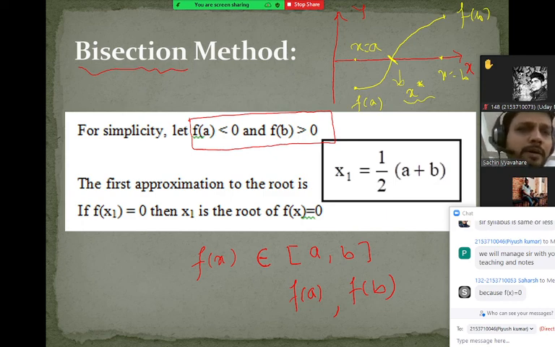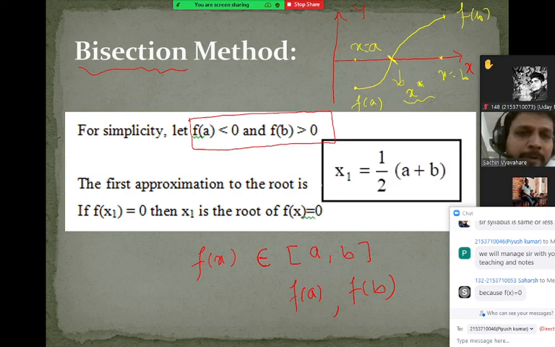So whatever interval we are going to take, generally we take the two nearest integers. Whenever it is not given, we search for the two nearest integers for which f(a) and f(b) have opposite signs. Once we get those two nearest integers where this condition is satisfied, we start iterations to get that x star. So the first approximate value for x star is x1, and x1 is (a plus b) upon 2.